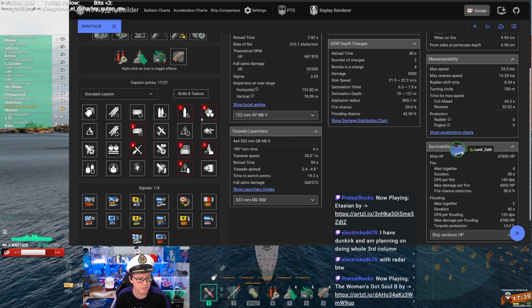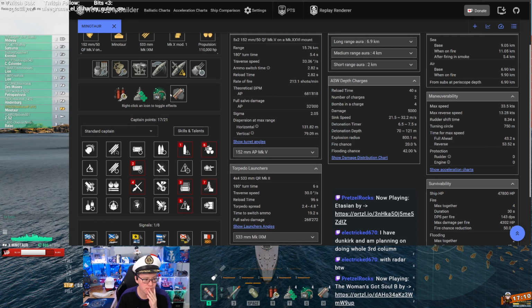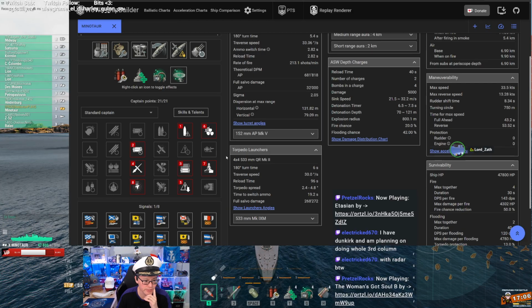Okay, so your setup, you've got last stand, consumables enhancements, superintendent, survivability, concealments, adrenaline rush, and then incoming fire alert. So, Rob, where are you going to go with your final 4 points? I do not know. Okay, so here's the deal. Switch this, in my opinion, switch this to radar, and then go radiolocation, and you're good.